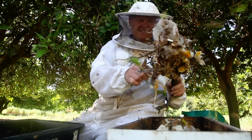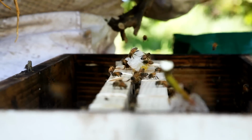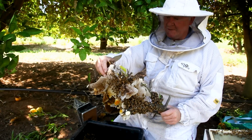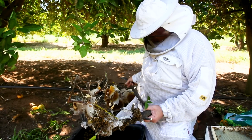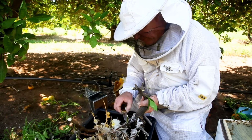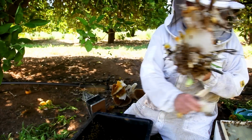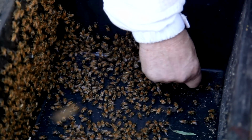That got them a bit excited. I figure we'll get all this extra wax comb and bits and pieces that they're not using, and then when they cluster up again, we'll shake a few more into the box, and then we're going to stick them back up where they used to be, and hopefully tomorrow morning we'll grab them and take them to a new place, because obviously they can't live up the tree even if they are in a box. We just don't want all that crap in the... tip it into the nuke.